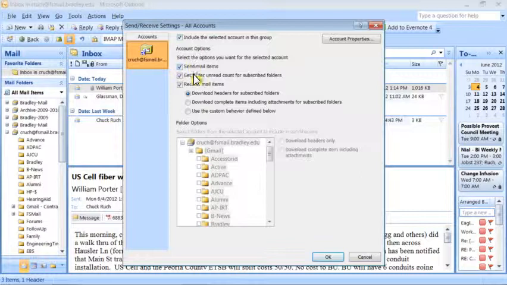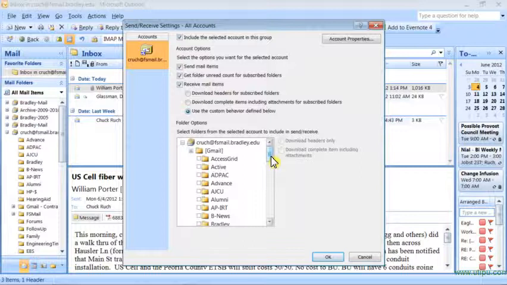This part, including the selected account in this, is fine. Sending email items is fine. Getting the folder unread count, that's fine for received folders. We're going to change this option right here for received mail items. And we're going to switch it so that rather than synchronizing all of the folders, which would be what would happen if we had this one checked, or synchronizing just the headers, which is this one, we're going to click on the one down at the bottom.